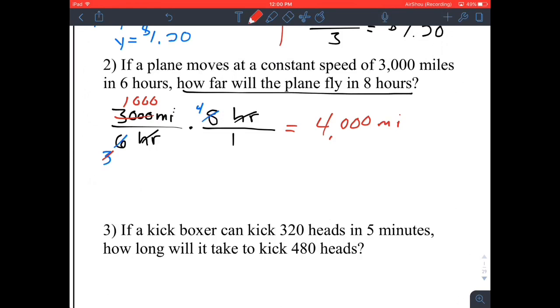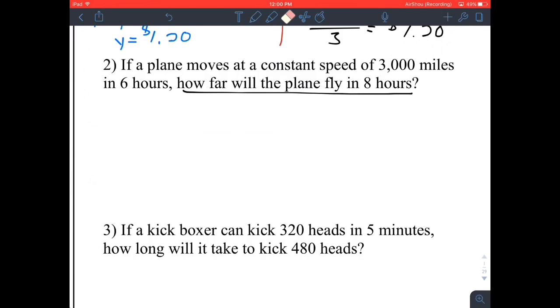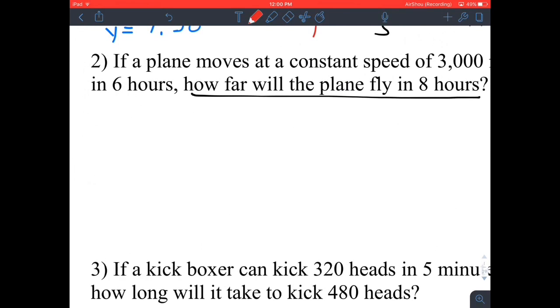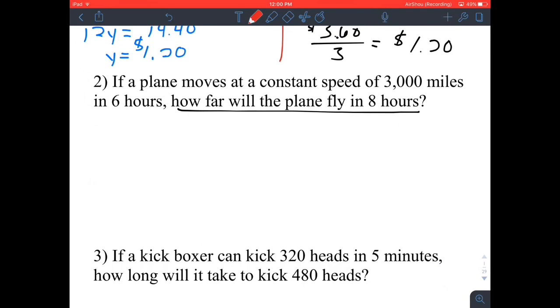If you set this up as a proportion, you're going to get the same answer. Let me just show that real quick. It says that this plane is going 3,000 miles in 6 hours equals. The difference between the proportion, you're setting things equal to each other, and in the conversion formulas you're multiplying a series of fractions where one of those fractions is not 1, but all the rest of them are. So we got miles on top, so we're going to have miles on top here, which we don't know how many miles that is. And then we have hours on the bottom.